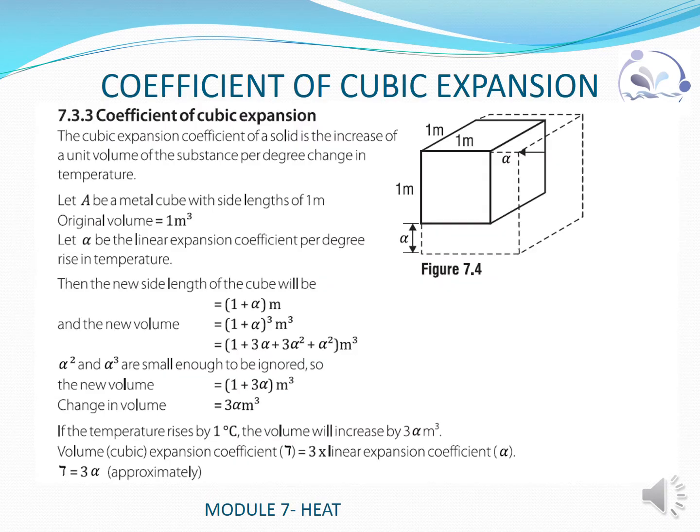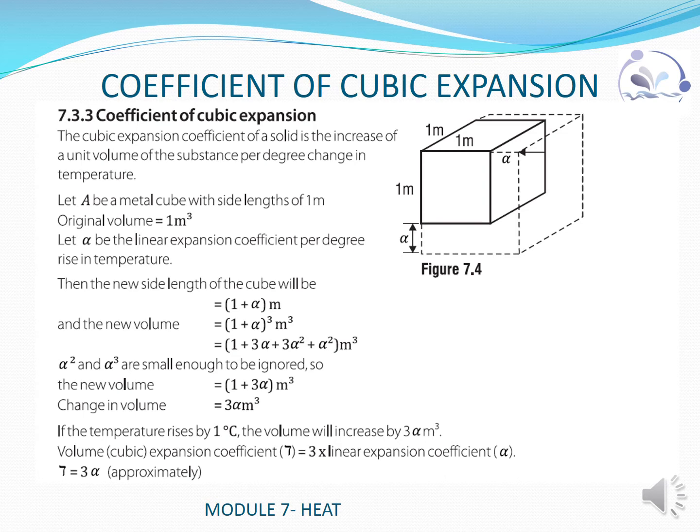Then we'll start with the coefficient of cubic expansion, since it's the new section here in N4. Linear and area, you guys are familiar with. The only thing that we're going to do with linear and area is examples, so that we remind you. So the coefficient of cubic expansion, as you can see with the drawing, is having how many sides? 1, 2, 3. So meaning you're going to have meters, and meters, and meters, which will give you what? Meters cubed.